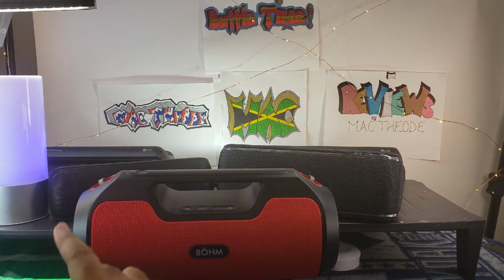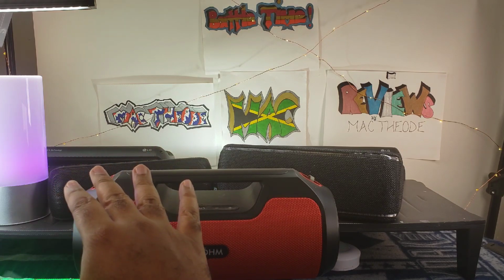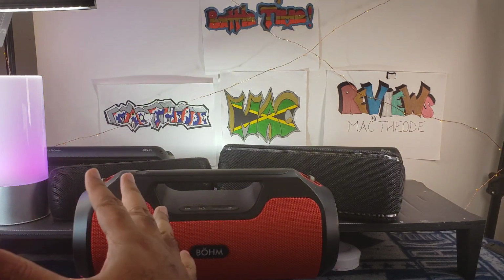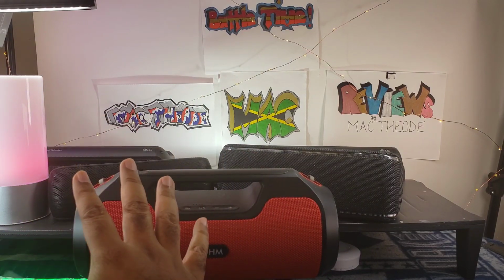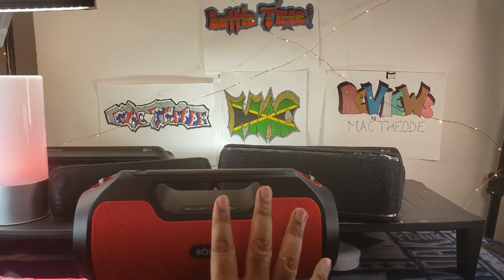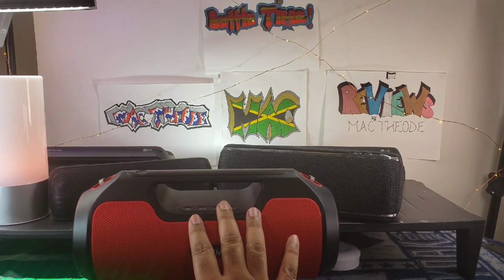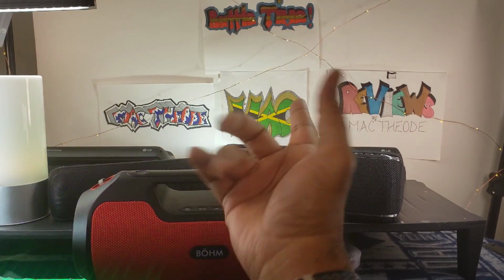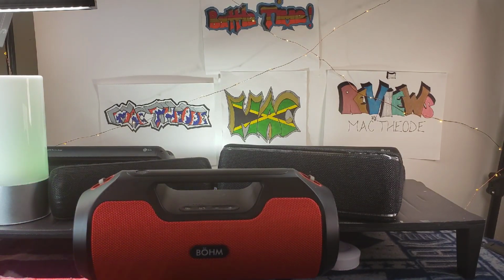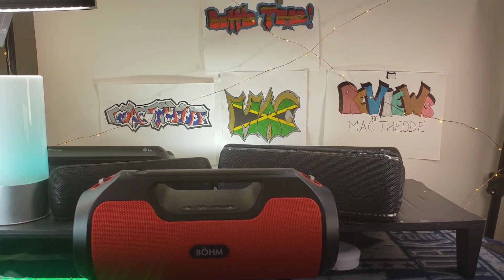Okay, so right now I don't see a discount code. I have in the past for the Motion Plus, like 20 bucks off, so it comes down to like $79.99. If you can find it for that, that's a steal. But right now, based on just the pricing that I was able to locate, the Boom wins. That's $99.95. That 4 cents, yo, that's 4 pennies. Like Snoop Dogg said, 99 plus them 4 pennies. Add that up. What up? All right, so let's go ahead and move on to the next round.